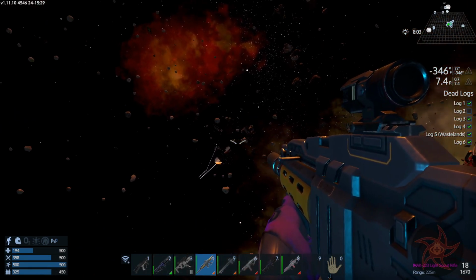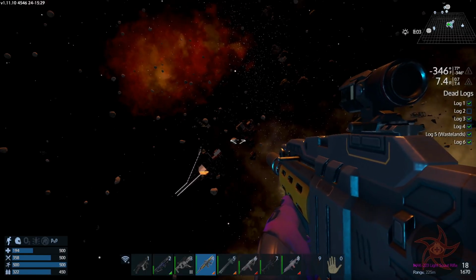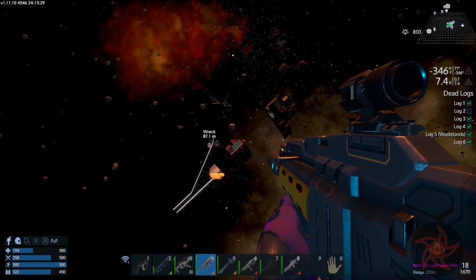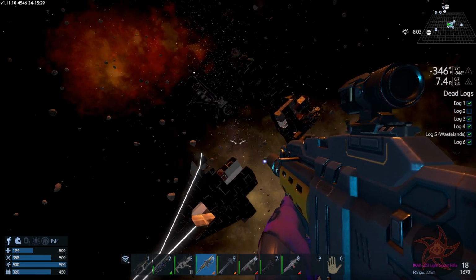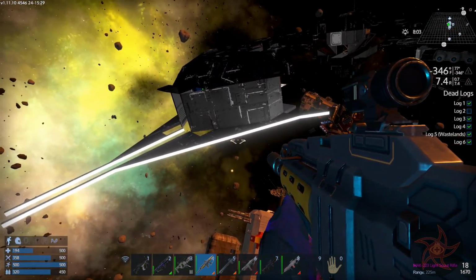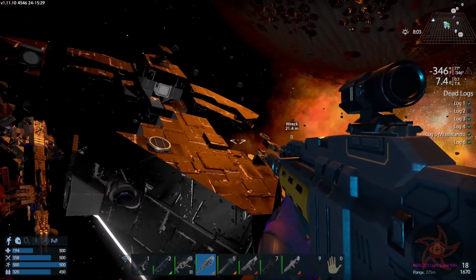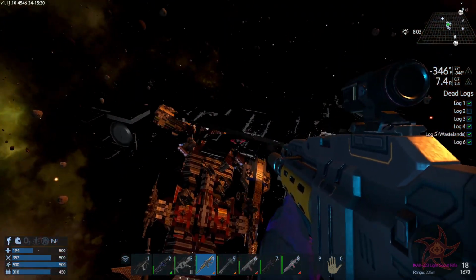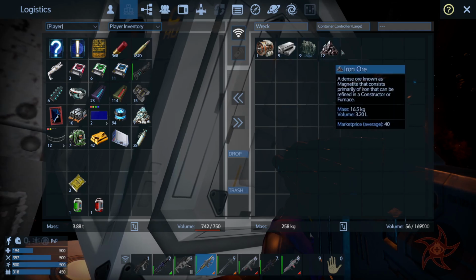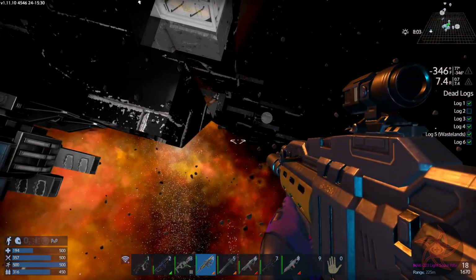And what are you? Right? It's weird how my name's showing up whenever I zoom in. Just a wreck. Okay. Alright, well, we have a thruster. We've got a controller with a little bit of stuff in it. Okay. Got a turret. Alright.